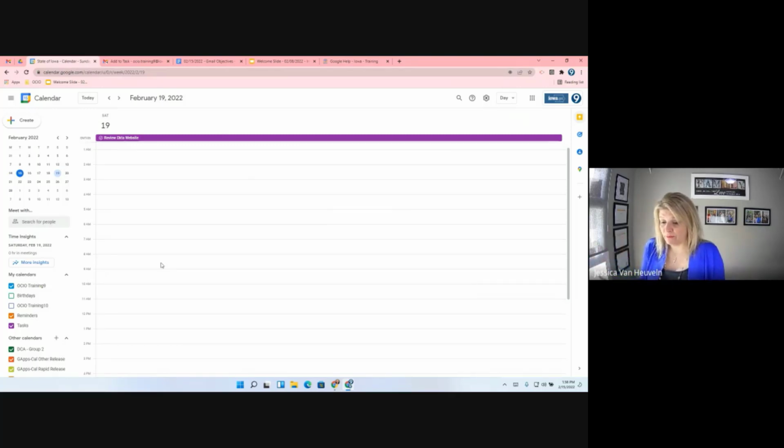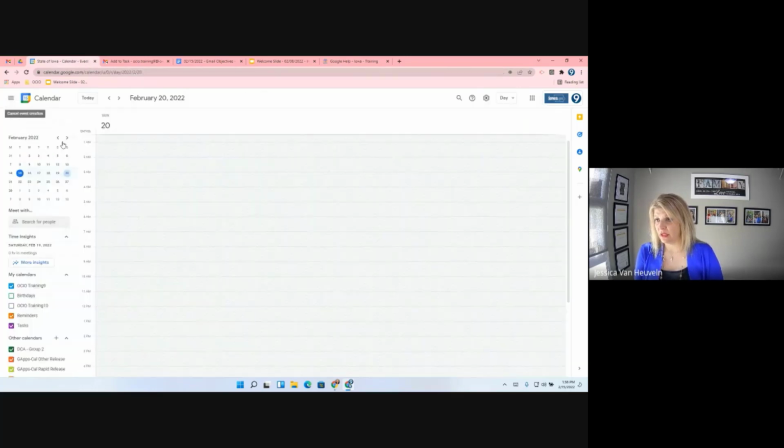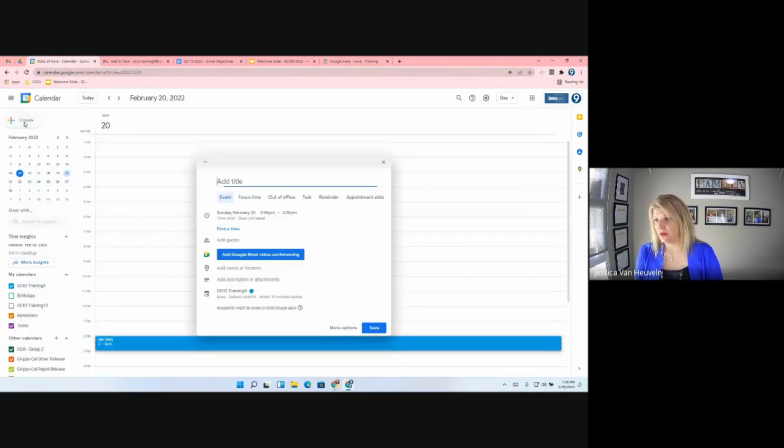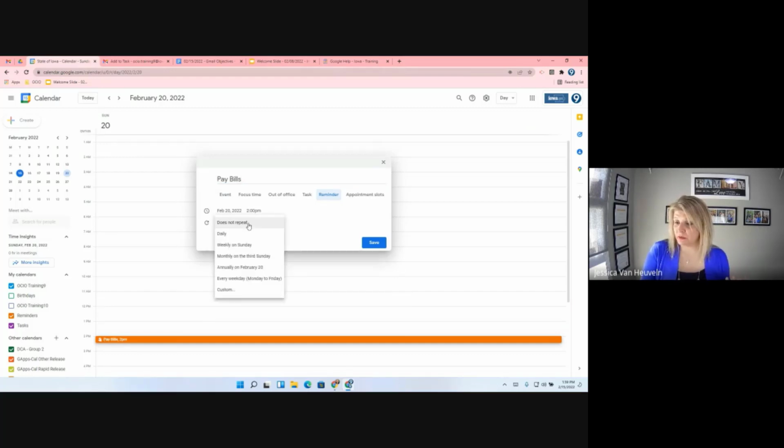You can do both. So with a reminder, when you create an event, you're going to hit create. And then again, now we're not going to do a task, we're going to do a reminder. With what I think reminders are, I'm going to say pay bills. Like, it's just a monthly thing. I got to pay bills every month. I got to pay my mortgage, right? I got to send out this reminder every month, right? And so much more. So you can actually do a repeatable one.